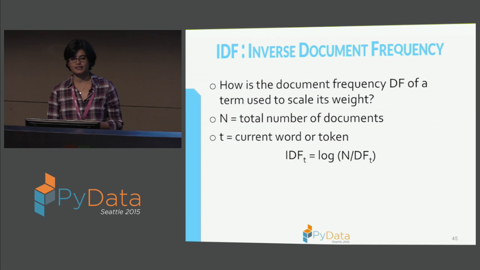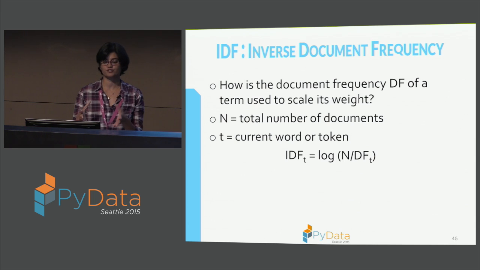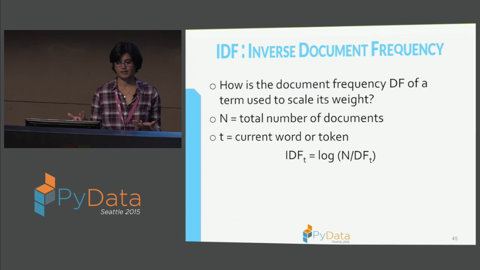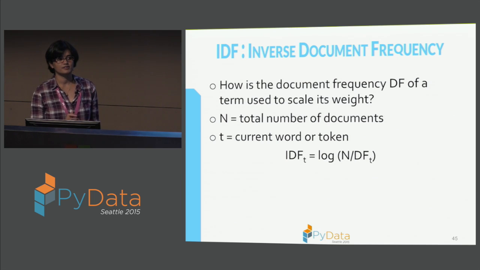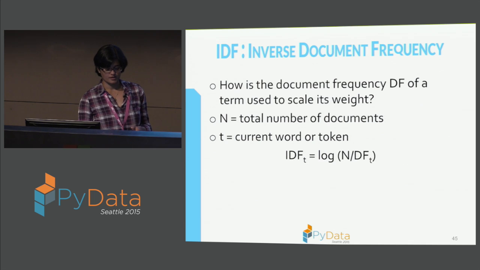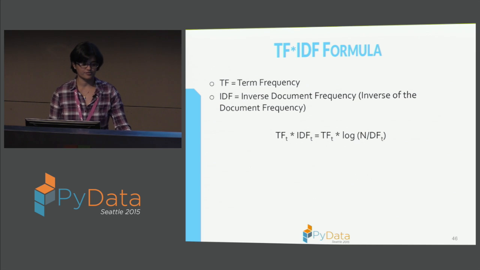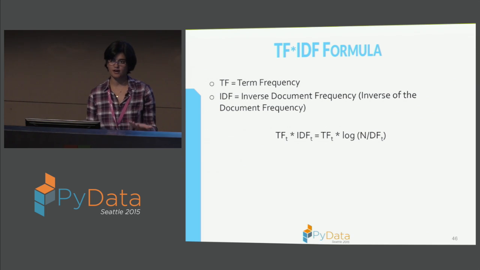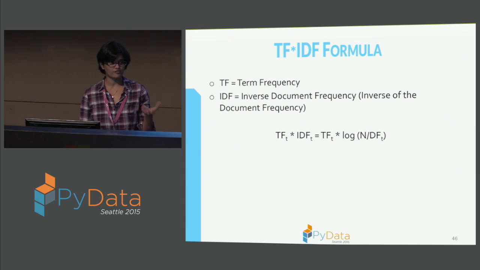Inverse document frequency is basically this formula. It is the log of n, where n is the total number of documents, divided by the document frequency. So if you have a word, say Python, and it occurs in all the documents, then n by df will be 1, and the IDF ends up being really small. When you multiply the IDF, the second part of the function, with TF, we are scaling down the term frequency by the number of documents that something exists in. So now we don't only work with the term frequency, or how frequent Python is, we look at how many documents it exists in. The more documents a word exists in, the lower the score goes.